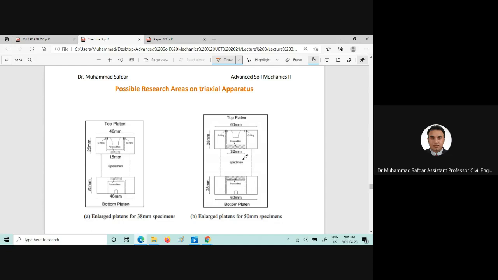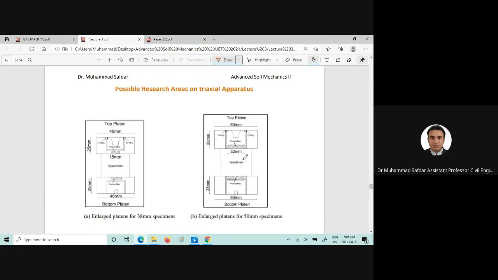Possible research areas. We already know that, for the shear strength parameters, when we put those samples into the direct shear test, you apply some vertical load and you apply shear stresses. I hope that in the triaxial tests which we discussed in the previous class and in today's class, you find something really interesting and unique from your undergraduate, and that's what we call advanced soil mechanics.